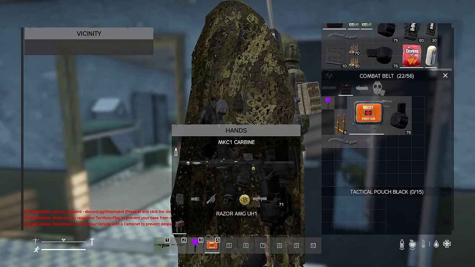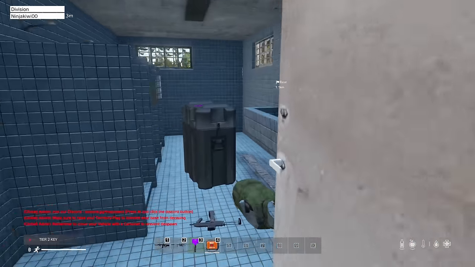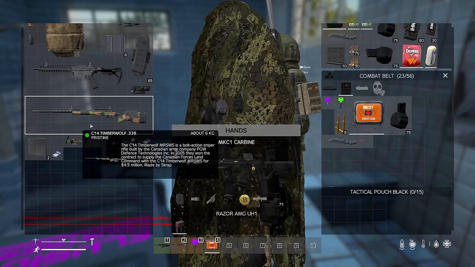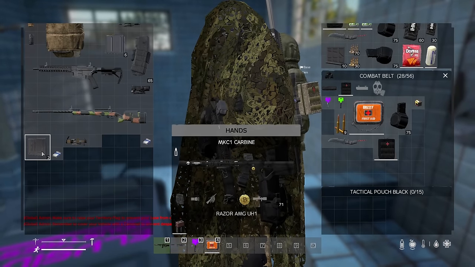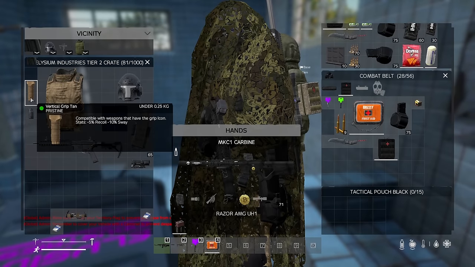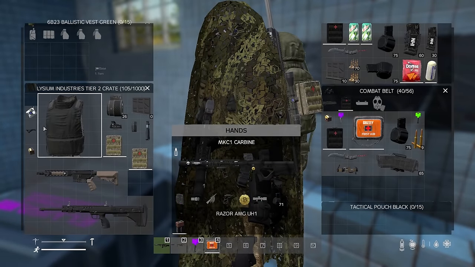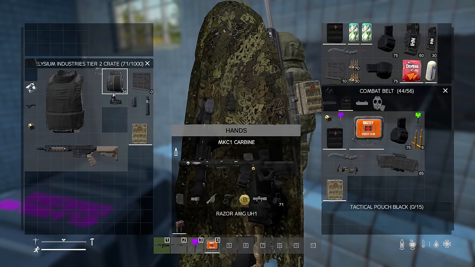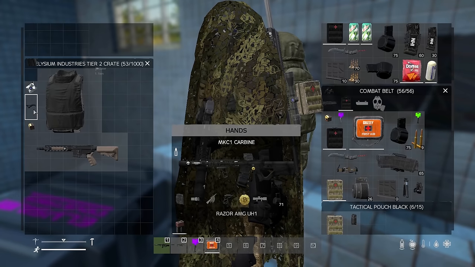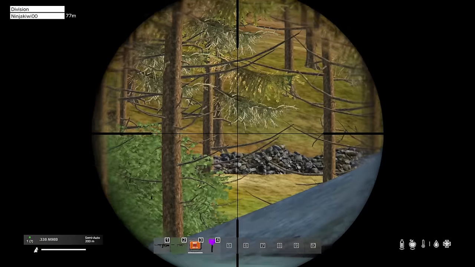Do it. Tier 3 key. 338 if you want to grab that. There's a mag for it. Scope. There it is, it's back. Okay. Tier 3 key, 338, yeah. Nice. Another mag for my gun. Alright, got it. Now come out this way.